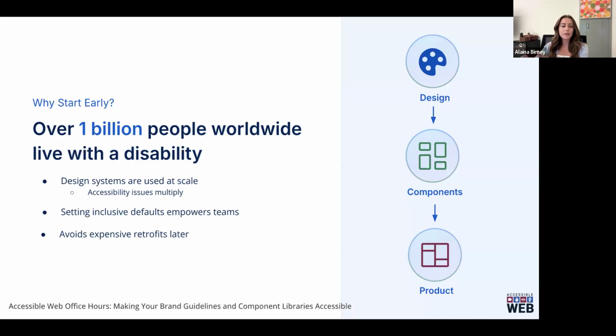If accessibility is built into a central repository or a template like this, it's a lot easier to deploy new sites, features, or applications that are baseline accessible from the start, instead of assessing on staging or even post-launch and then going back and fixing what's already broken. So when accessibility is incorporated into both brand guidelines and component libraries or web page templates, teams can be empowered to more easily create inclusive experiences.